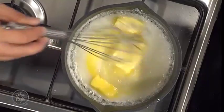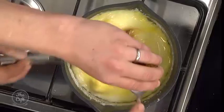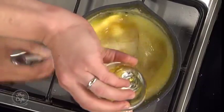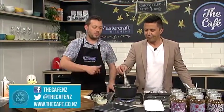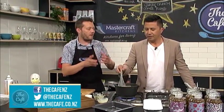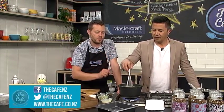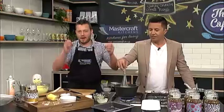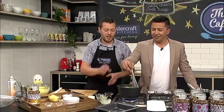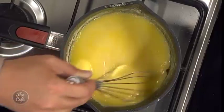We'll just break this all down. Get it all in, you can keep stirring it so it's all mixed in, and we've got some golden syrup as well. So all we need to do now is bring all that to the boil, melt it, mix it, bring it to the boil, and you want to boil it for about five, six, seven minutes. It needs to get to a magical temperature of 114 degrees, and that will just activate all the sugars and make sure when it cools down it will set. That is your fudge, and then we're going to flavour it after.